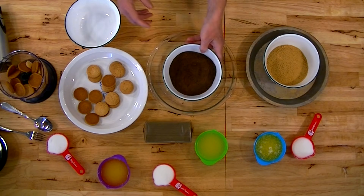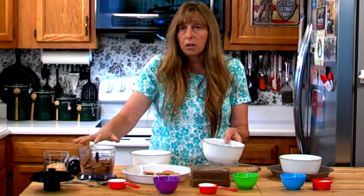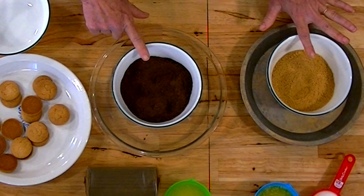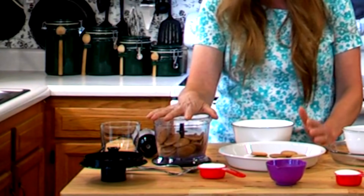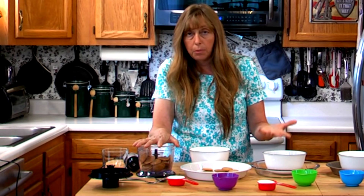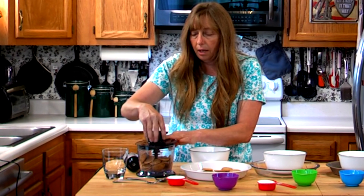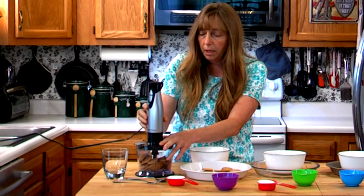The technique is really simple. I use my little hand blender food processor attachment to crush these up — you can use a regular blender, a food processor, or put them in a zip-loc bag and crush them with a rolling pin. You want them crushed up really fine. I've done a packet each of regular and chocolate graham crackers, which is about a third of a box, and half a box of vanilla wafers — you want between five and six ounces before crushing, which gives you about a cup to a cup and a half of crumbs.